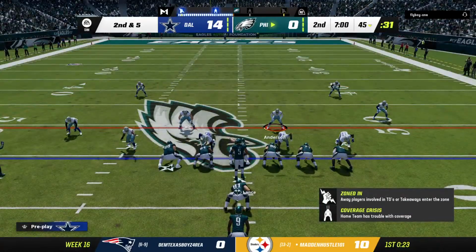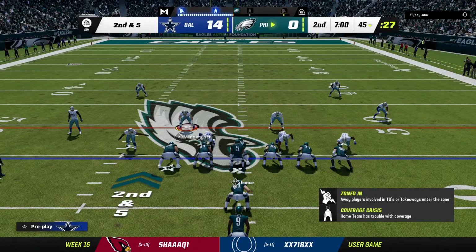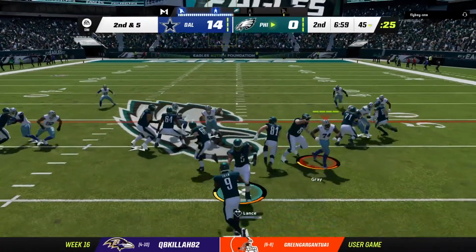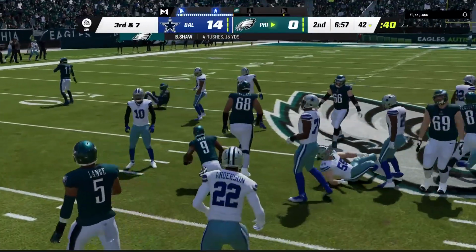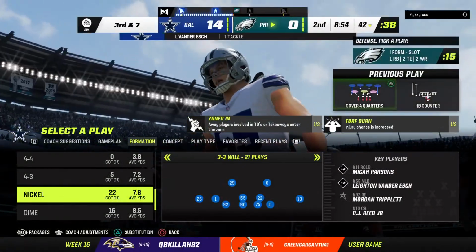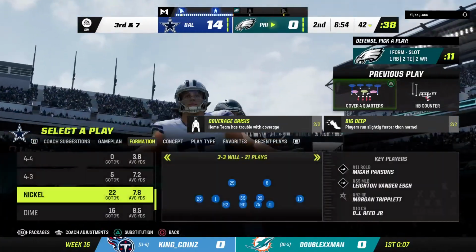After the pickup of 5, here's second and 5. Trouble, 38. Ready. They run the counter. Shaw. And the second wave of tacklers is going to get him as they stop him behind the line. This will be a loss of 3, and now a much tougher 3rd down looming.